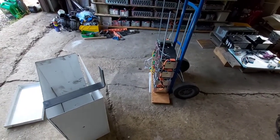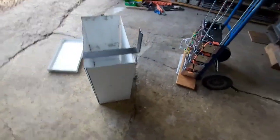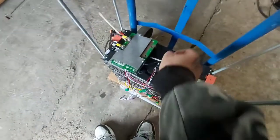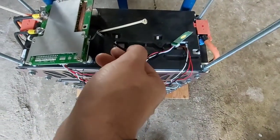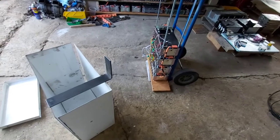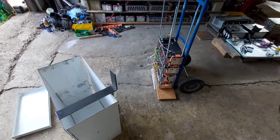And I will have a voltmeter on here somewhere as well that will display the voltage of the battery pack. So if you're in the room with it, you'll always know what the battery pack voltage is. But we do got temperature sensors. These are gonna go in one of these holes somewhere. We'll figure out the best place to put it without shorting anything out. Yeah, it's coming along. Wish I had more time to do everything, but whatever. It is what it is.